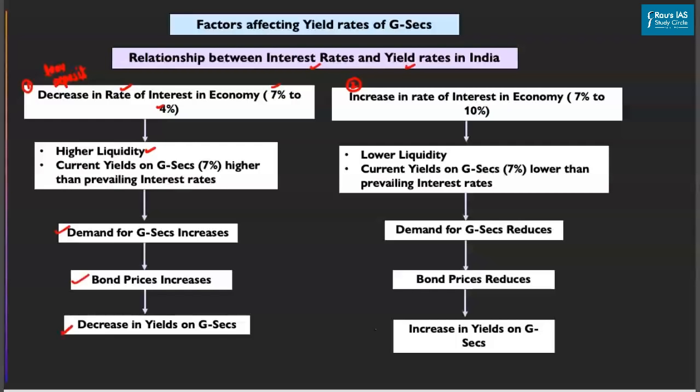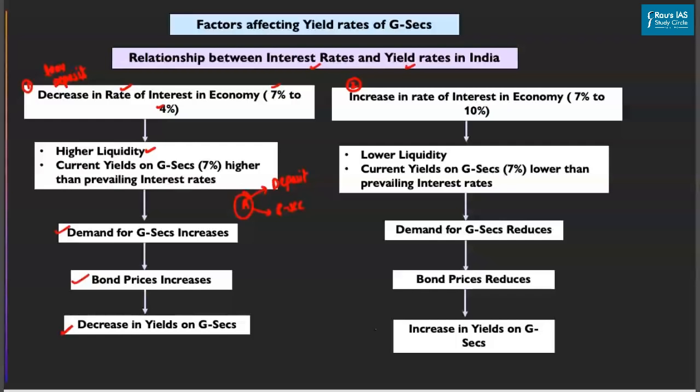At the same time, let's say you as an investor have basically two options. You can either deposit your money in the form of a fixed deposit in the bank, or you can use this money to buy a government security. Now there is a decrease in the rate of interest in the Indian economy. Earlier, if you deposited the money in the bank account, you were getting 7% interest, but now you are getting only 4%.